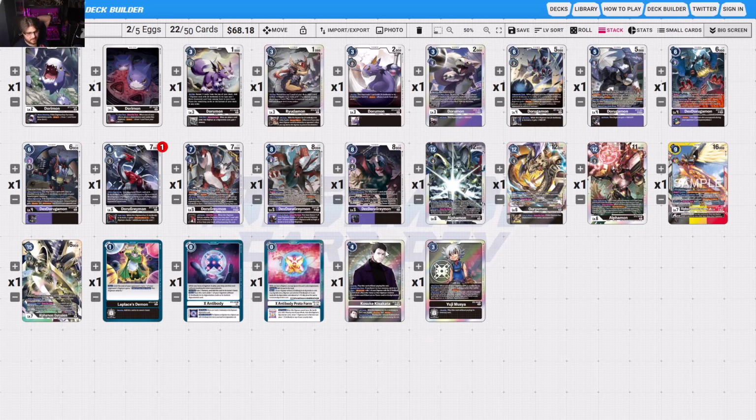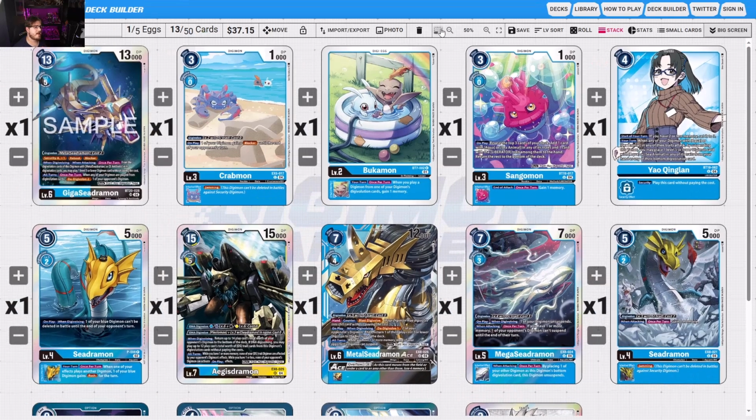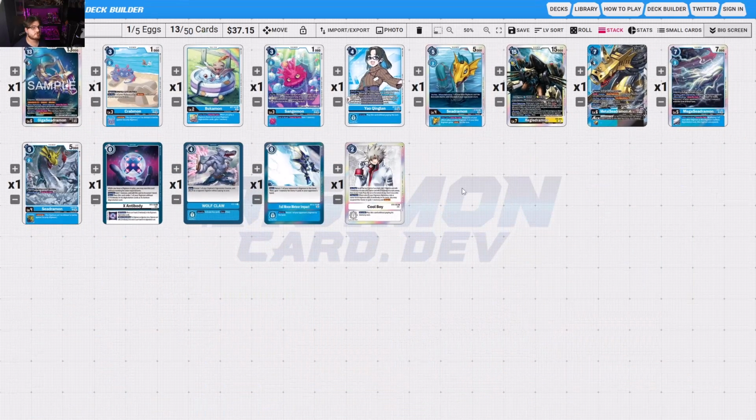And again, it's all up to player preference. You know, the X antibody and the protoform are two separate entities. I think X antibody definitely does better for when you're trying to OTK and just set yourself up. So all great value there. Now we do have the Metal Seadramon.